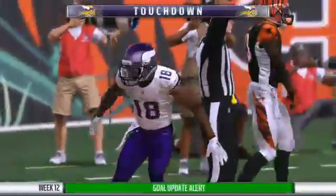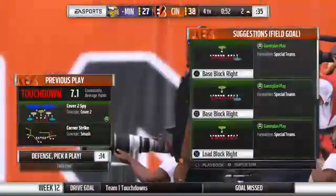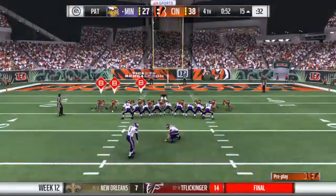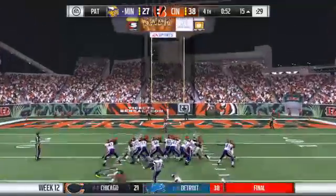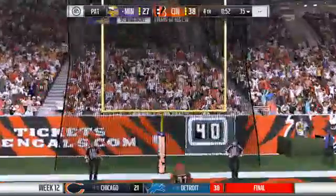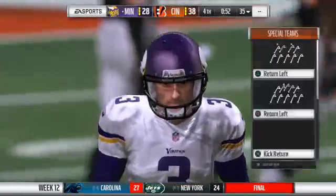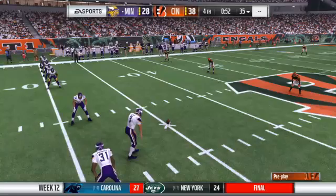Touchdown, Minnesota. Their dangerous wide receiver. His first touchdown on the year. And the Vikings are able to close the gap just a bit. And yeah, that touchdown counts for their team, but I think it counts more for the fantasy guys, doesn't it? Yeah, it's just something maybe positive to look at on film, but this one's over, let's be honest. Yeah, I agree with you totally on that one.